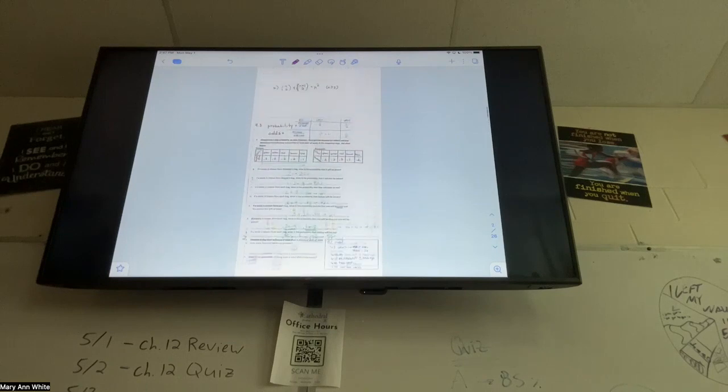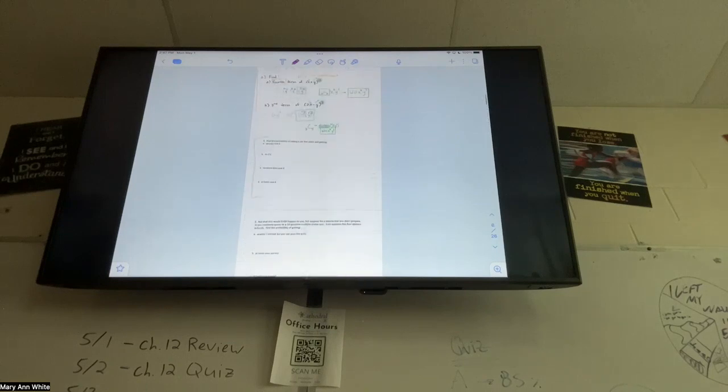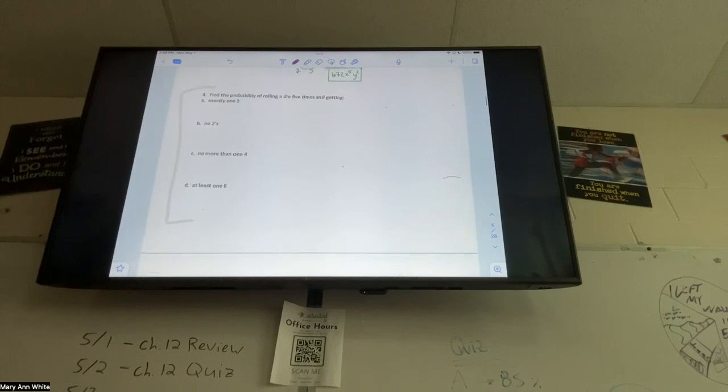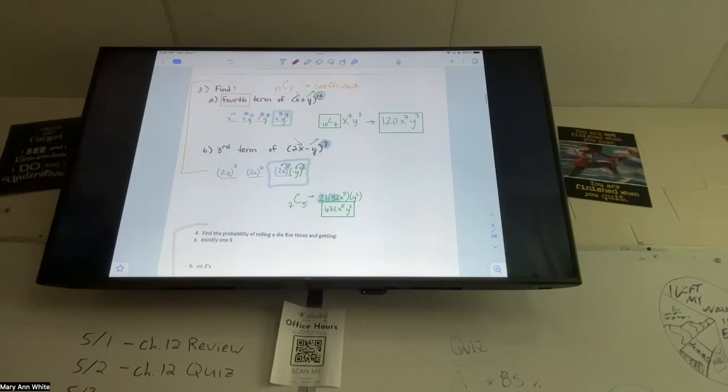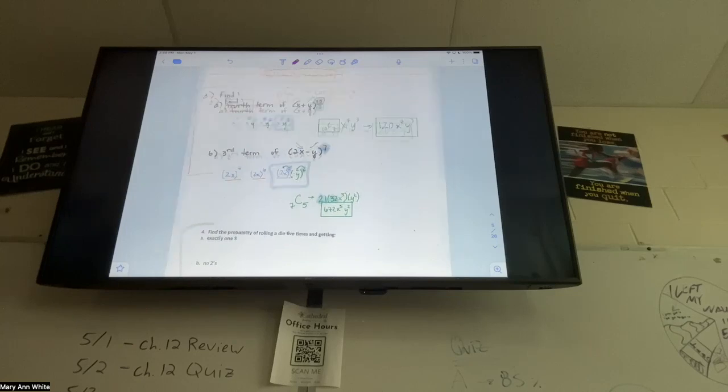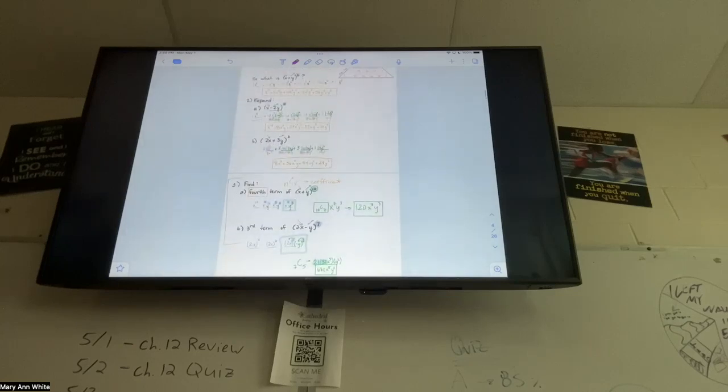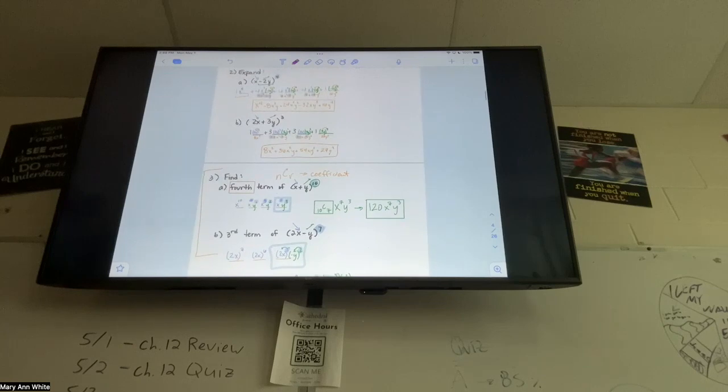However, there's one part of 9.2 that I skipped that I want to come back to. So I want to do number 4 today. Now, this problem that I'm doing right now, I will not put something like this on your quiz tomorrow, but it is fair game for your test in a week or so. What is fair game for your quiz is problems like 2 and 3, where we had to expand something out or find the something term. This was our binomial expansion.